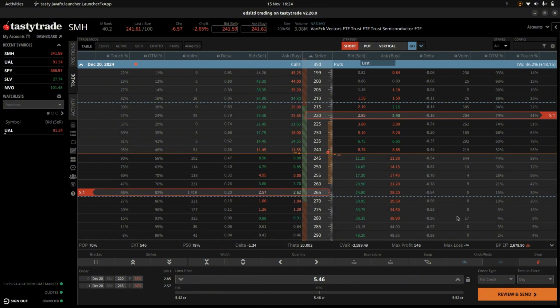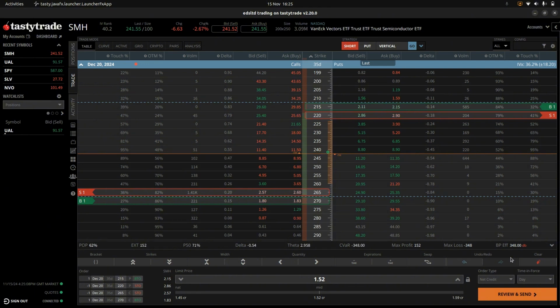I understand if 2.7k is too much for your account, you can simply buy another contract a little bit further out, and that will limit your loss. So you no longer have an unlimited loss potential. Your loss is now limited to the difference between the two strikes minus the premium that you collect up front. So we'd now collect about $1.50 times 100, because there's 100 shares per contract. So about $152 up front is what we would collect, and our max risk would be 348.